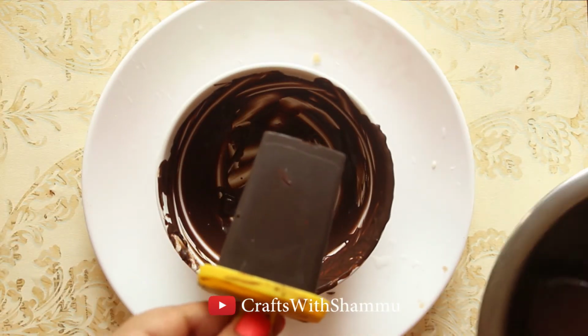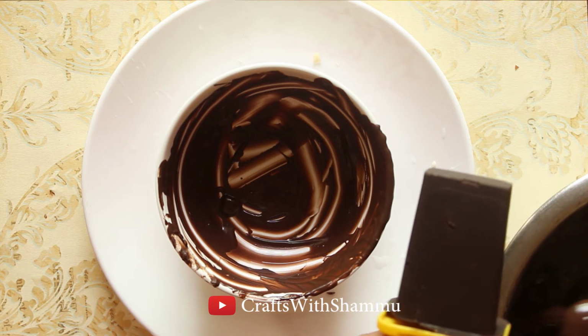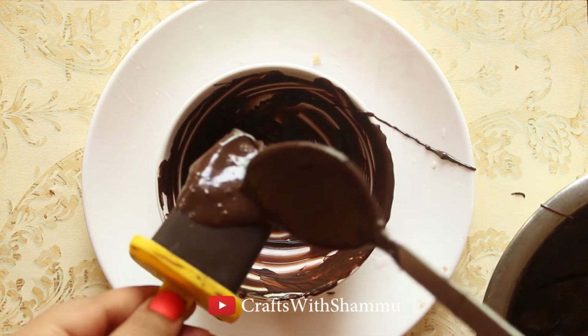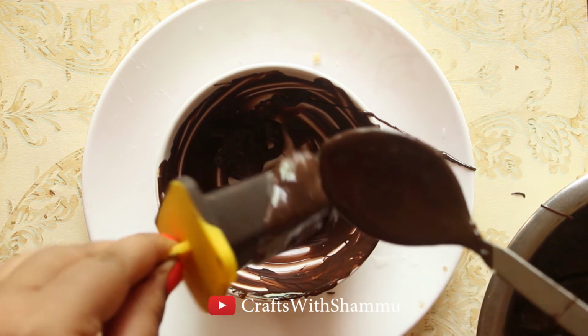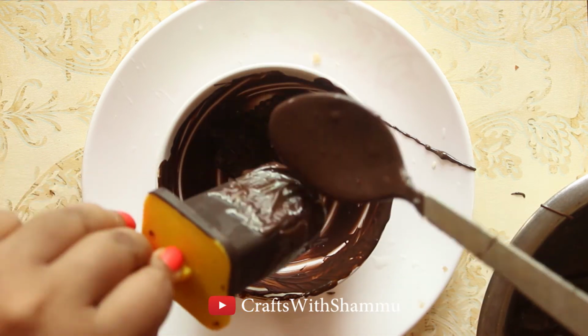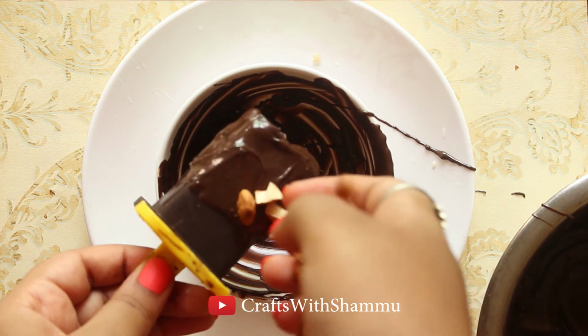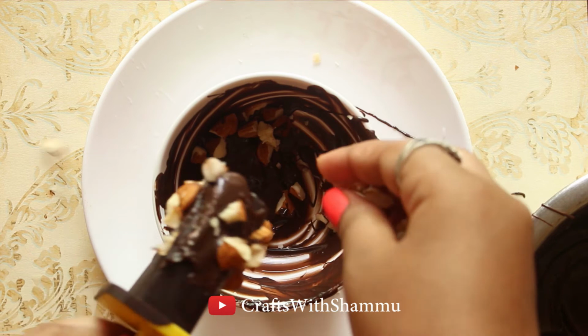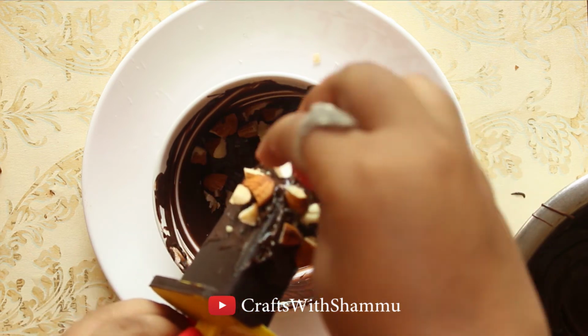Now pour some chocolate over it and sprinkle some nuts. That's it, you're done. It's a very easy DIY and even kids could do it so easily.